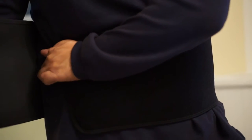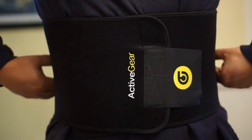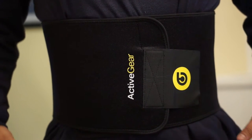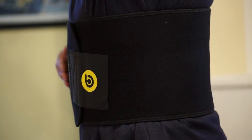So you can just wrap it around here. I pull it on each end pretty nice and snug, and then just put the Velcro on. The Velcro is very strong. It actually feels really good. I didn't know if I was going to like this product, but I really do. I actually put it underneath my clothing, and it actually makes it feel really good for my back and also my stomach area.